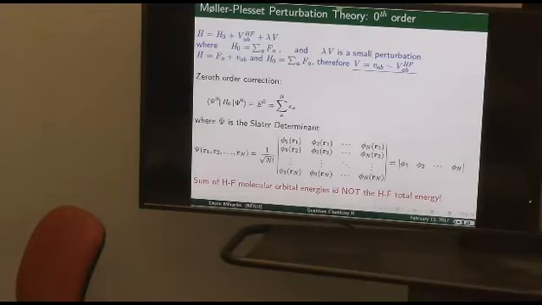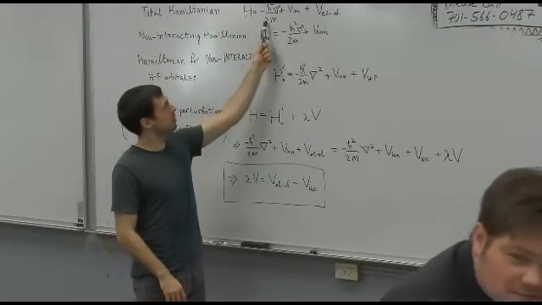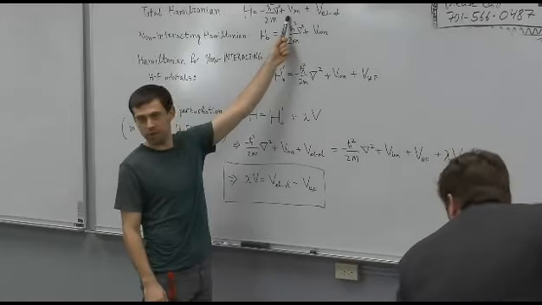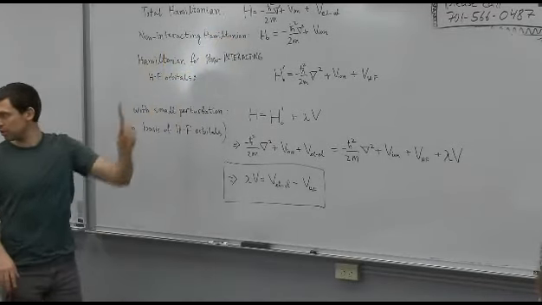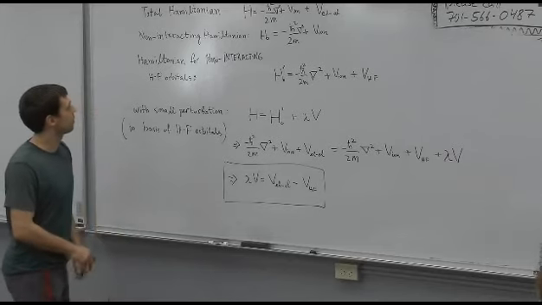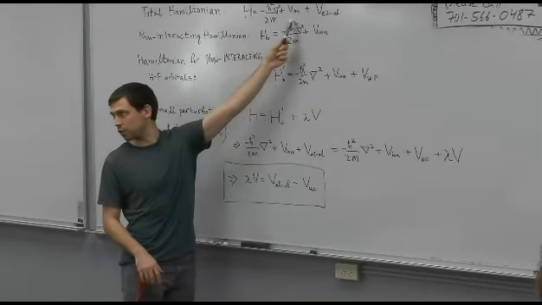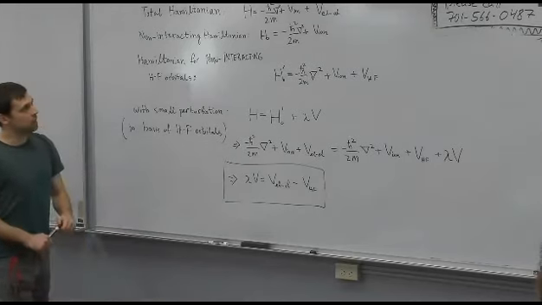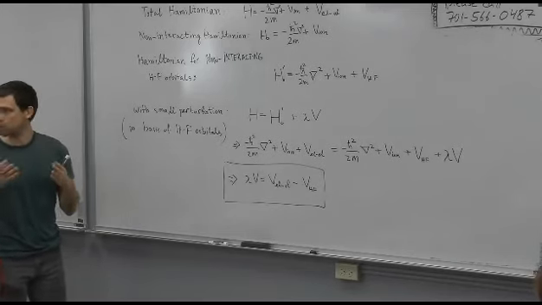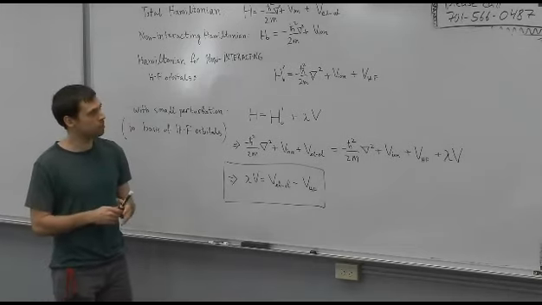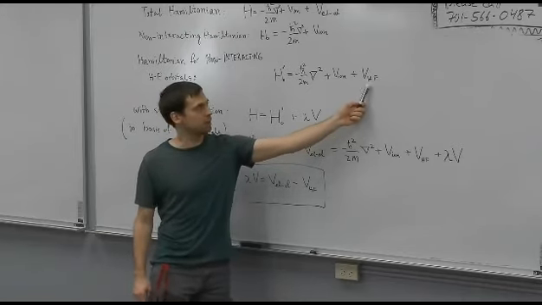So we have a total Hamiltonian. This is a Hamiltonian for any system. You have a kinetic term, ion-electron interaction, and electron-electron interaction. So this is a true Hamiltonian. It doesn't know about any approximations or anything. And the non-interacting part of the Hamiltonian is the kinetic term and potential due to ions. But if you want to work in the basis of Hartree-Fock orbitals, once you solve your Hartree-Fock equations and obtain your Hartree-Fock orbitals, you've already used this extra Hartree-Fock potential that we went over in the first slide, where the direct and exchange term come from.